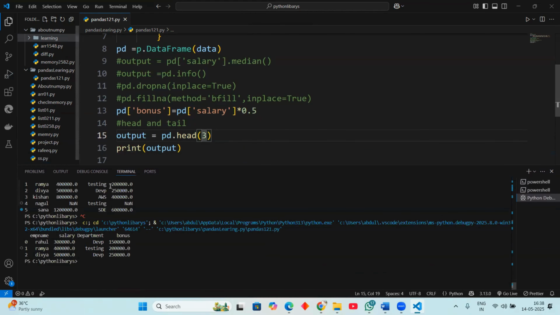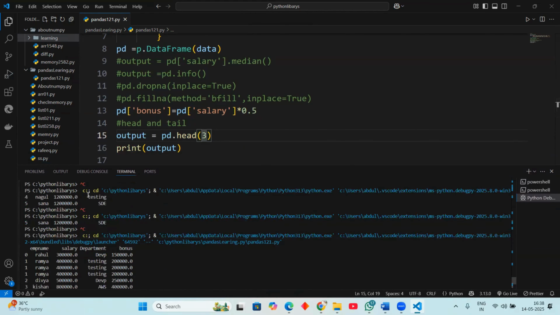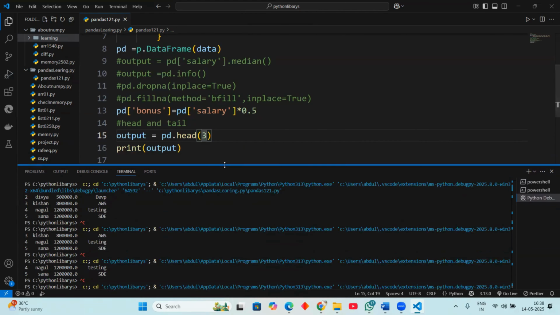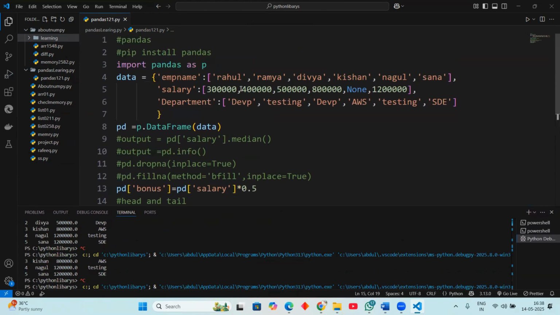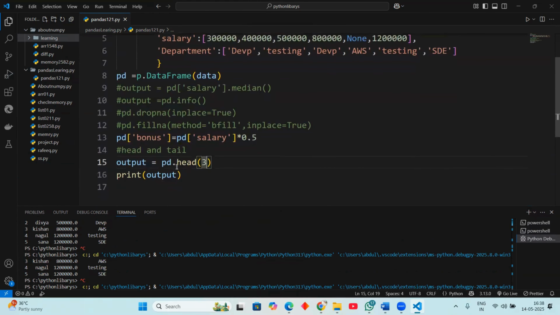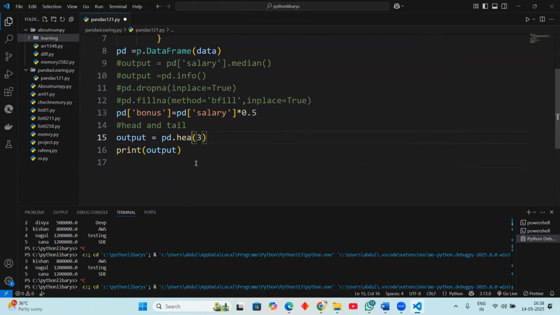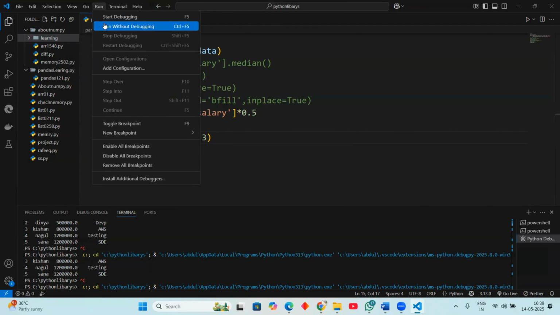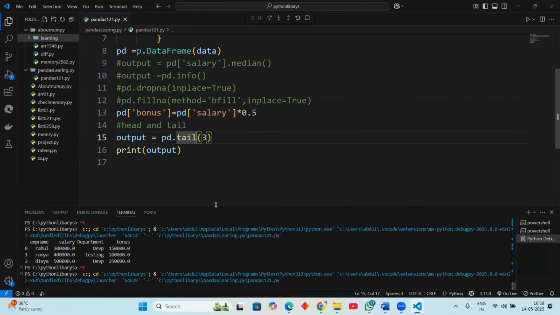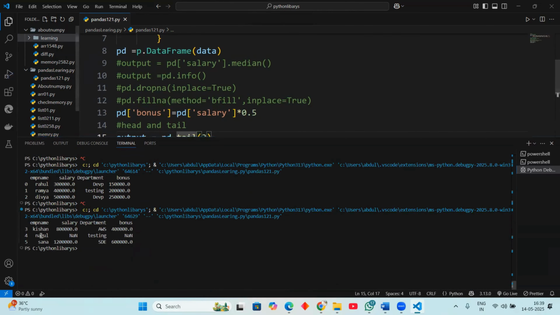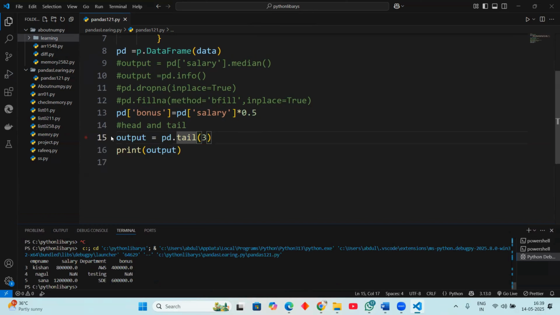But I didn't want the top, I want the bottom. Then simply enter the tail function. Now you get Kishan, Nagul, Sana, the bottom of the table. This function is helpful like this.